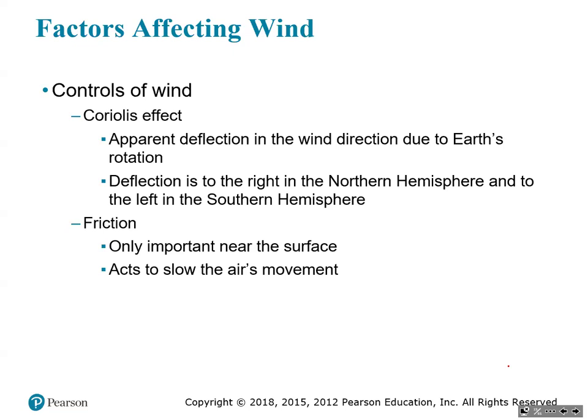But the general effect is, if you are on a ball, anything that is moving through the air will be deflected with an apparent force that is proportional to how fast it's moving, and it's deflected towards the right in the northern hemisphere and towards the left in the southern hemisphere.